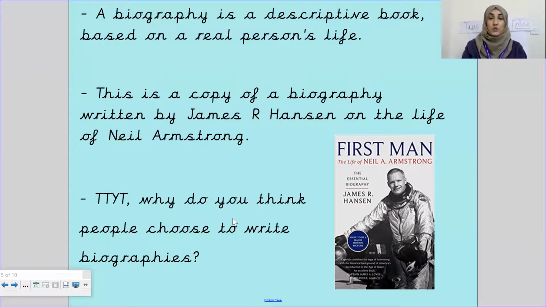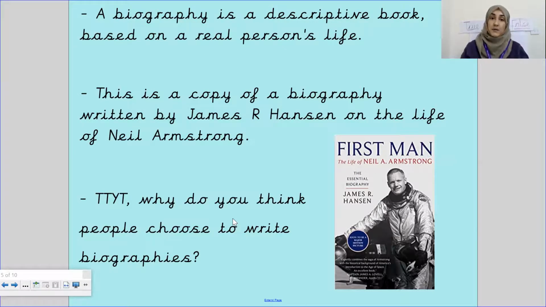So some people choose to write biographies because they are about important people. For example, Neil Armstrong was a very, very important figure. He was the first man to step on the moon. He passed away in 2012, and people may not have known about him. You guys were probably born in 2013 or 2014, so Neil Armstrong had already passed away before you were born. You could look on the internet and find articles about his life, and you want to get to know him and why he was so special and an important figure.